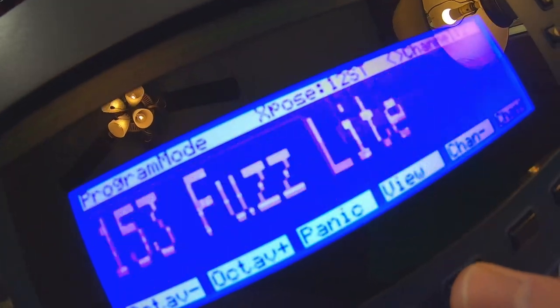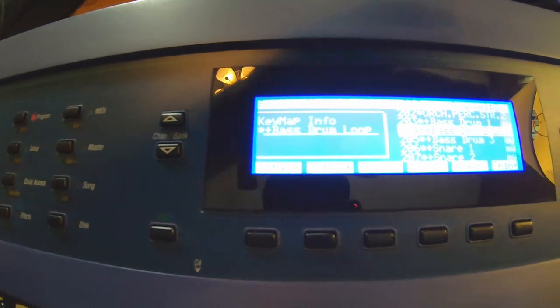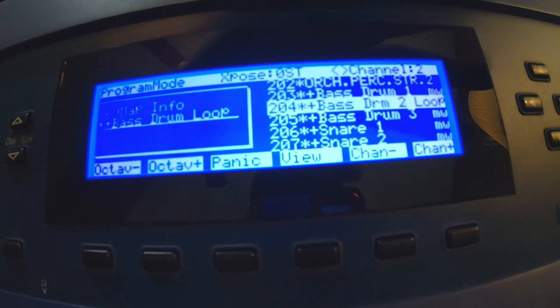I love it. All right, just for some bonus footage here, I'm gonna try to build a beat on this thing. I haven't mastered the sequencer yet, but let's go ahead and try.